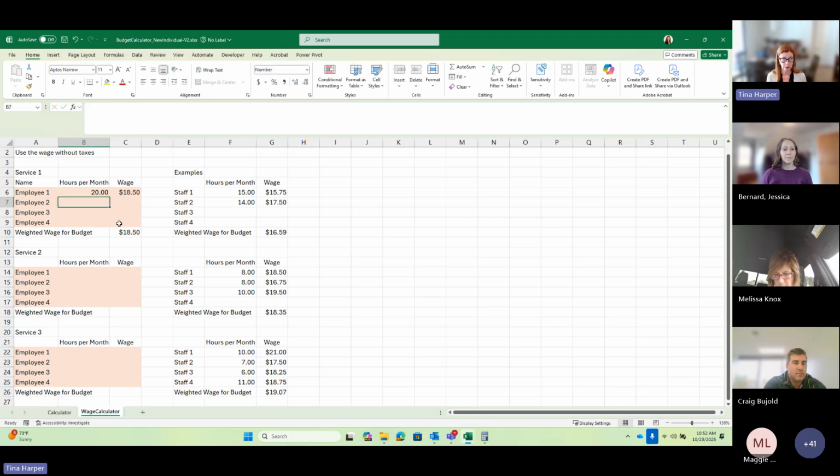And then there's another individual that also helps the family some, and they work 10 hours per month, and their wage is $21. So then that weighted wage would be $19.33.